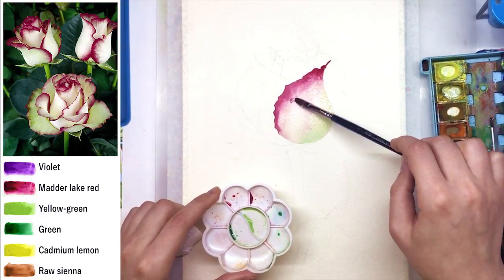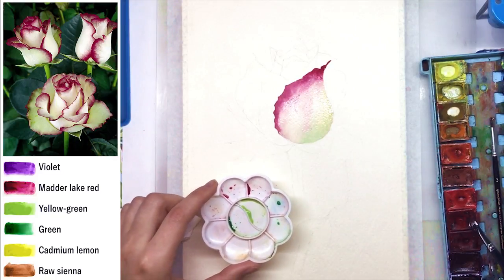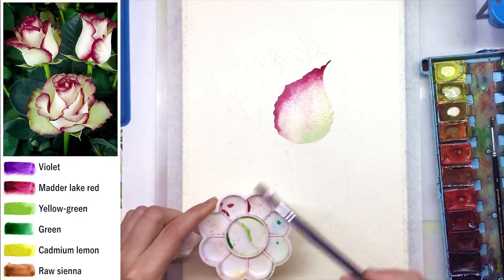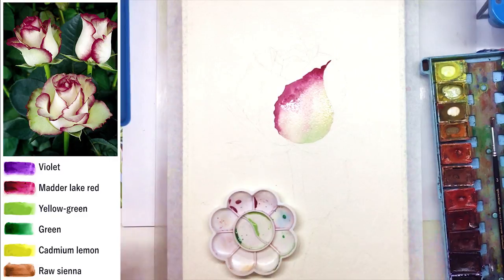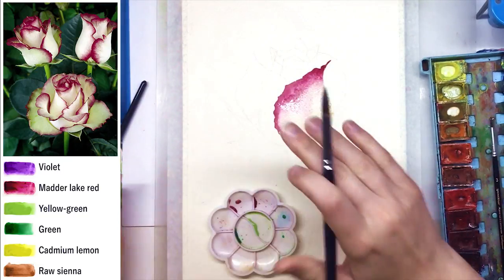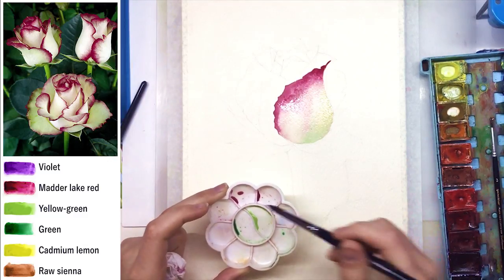Now this petal, I actually like how it's looking now. I'm kind of happy with the result. Maybe I will add a little bit more color. You can do whatever you like here while this petal stays wet, right? You can add color, make it lighter, make it deeper, but while it's getting drier and drier, stop and wait till it dries completely.